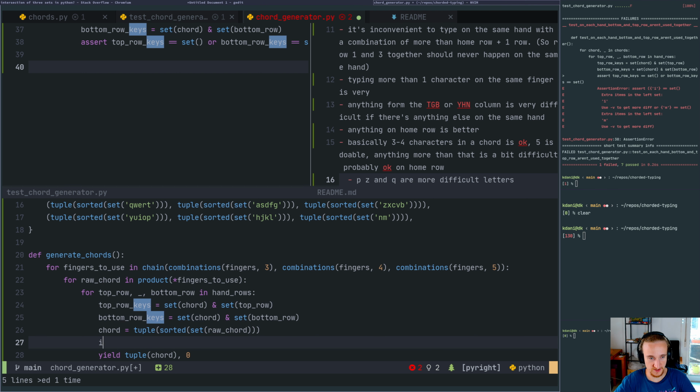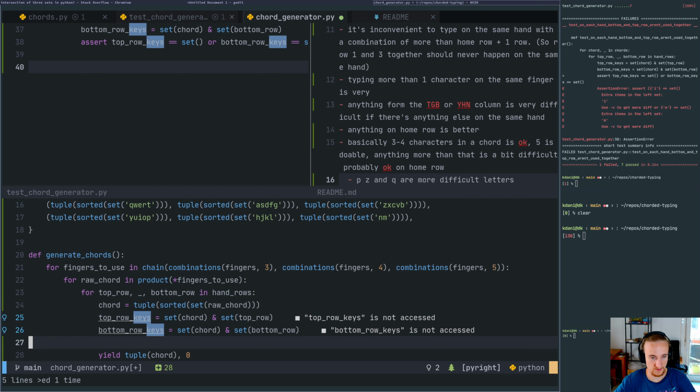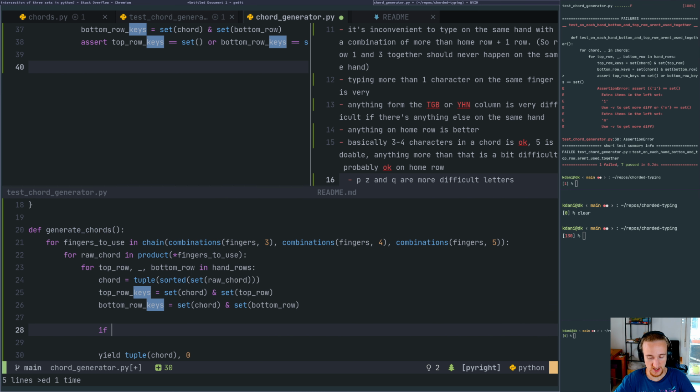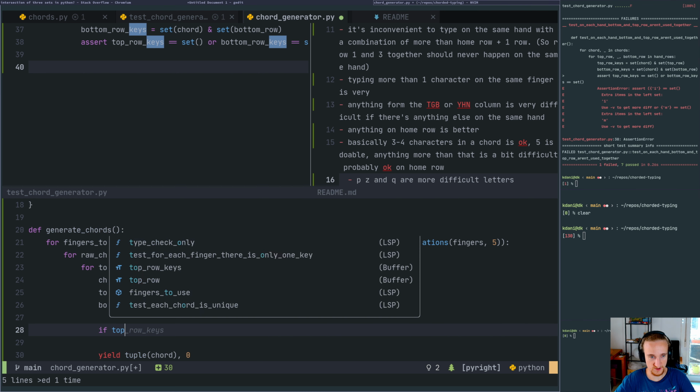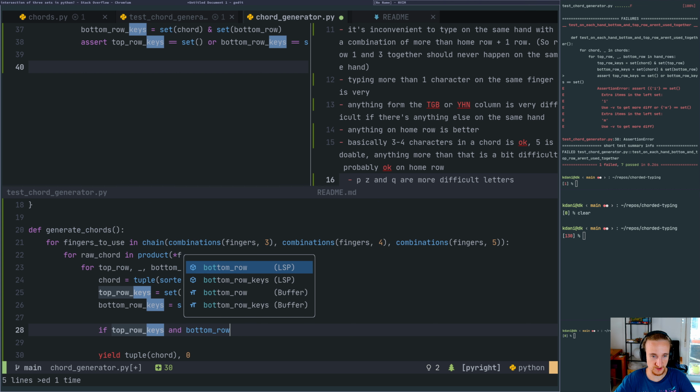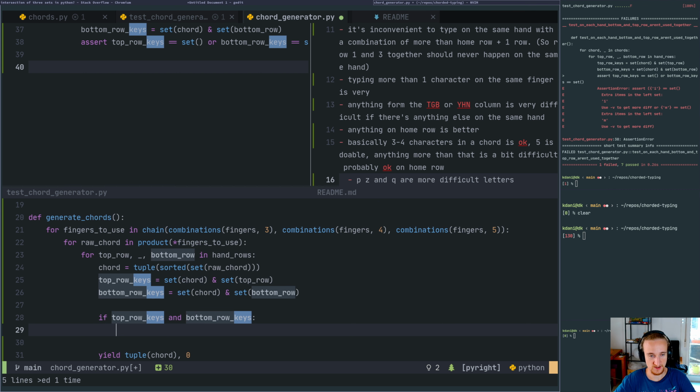So basically, if top row keys and bottom row keys, then continue.